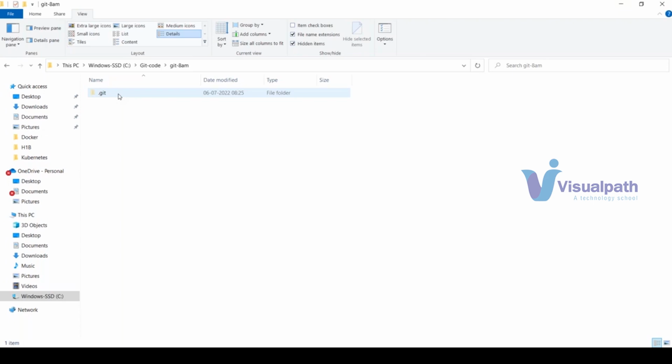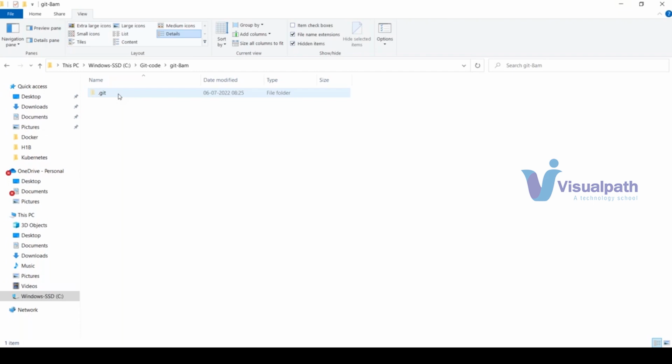I want only application code to be tracked. The other files I don't require. So there are two different types of directories. In a normal directory, if you make any changes, Git won't track anything. But if you do any changes in a Git directory, and how we identify it is based on this .git hidden folder.